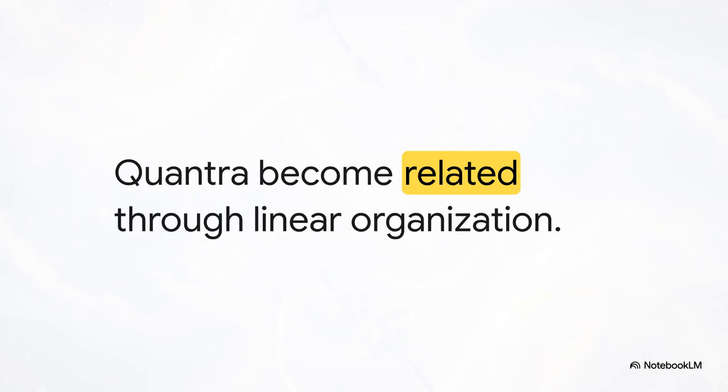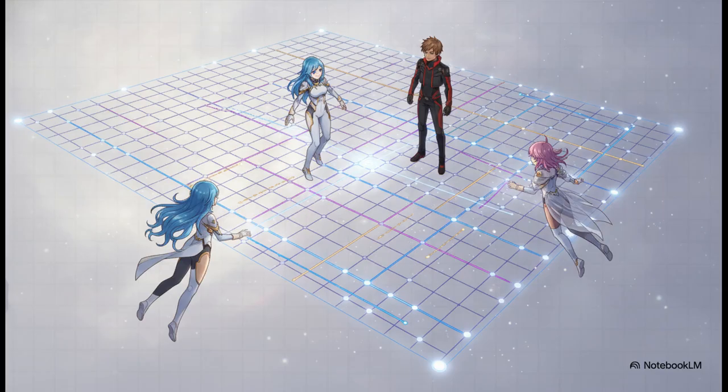Moving up to D2, we can see how this builds. D2 asks how realized quantra organize linearly. They aren't just magically drawing a geometric line in space, they are becoming related to one another through linear organization. It's all about the relationships forming between these fundamental realized events. Next up is D3, realized planar organization. Now, these relationships extend across two independent directions. Again, keep your focus on the relationship structure itself. We aren't just drawing a flat surface. We're describing how actual quantra are organizing themselves in a planar way to create physical reality.